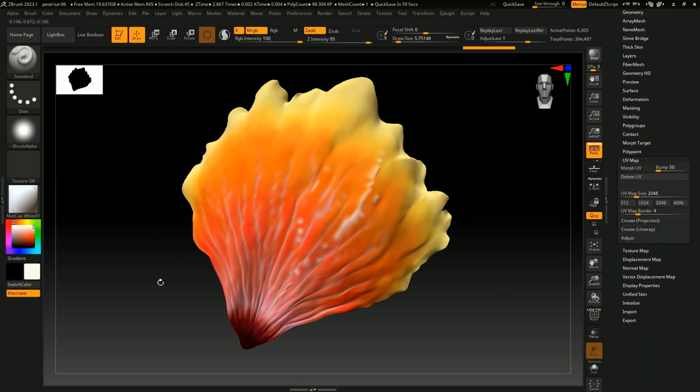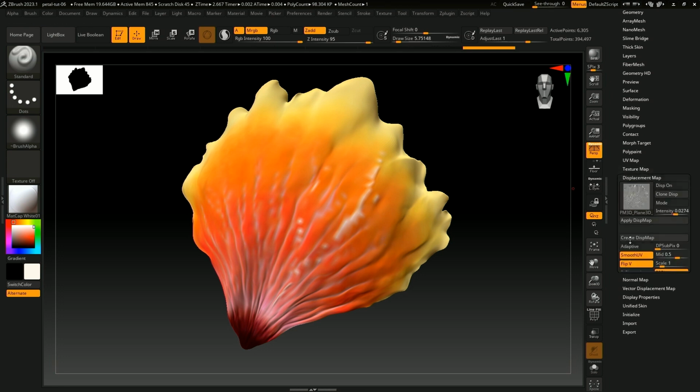So UV mapping is a really difficult process. It takes a long time to kind of master unwrapping objects. Planes are pretty easy because you just kind of flatten them out like a sheet. But if it's anything more complex with extrusions and details, you've got to flatten everything out as if it were like a mask that you put over it. So ZBrush makes it really easy to unwrap UVs. And from there, I can take my texture map that I painted directly onto the flower petal, and that's going to automatically lay it out exactly where I need it on the model itself.